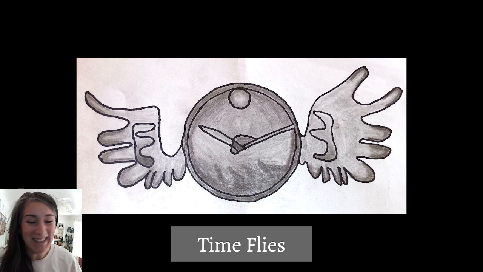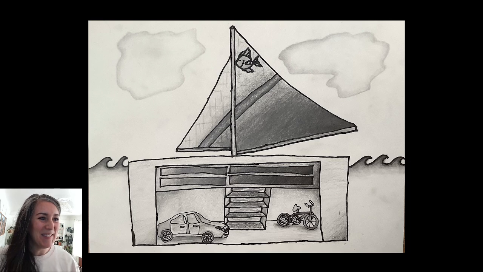Okay, let's go to the next one. What is this? Goodness. So you can see this one does have a background, but the background is kind of necessary because we need to see that this is something that would go, well, at least part of it would be something to do with water.